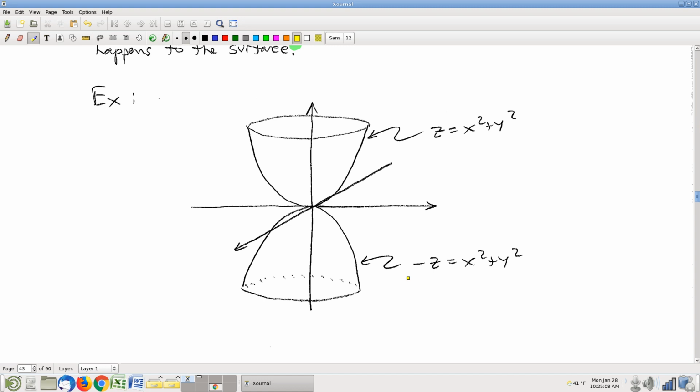How do you undo a multiplication by -1? Well, you multiply by -1, right? That is its own sort of undoing. So what happens then? This new equation, where z has been replaced with -z from the previous equation, all the z coordinates just go negative. So everything effectively just flips, is reflected, maybe better, through the xy plane.